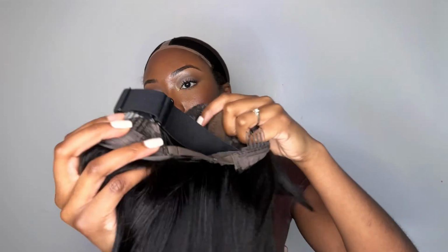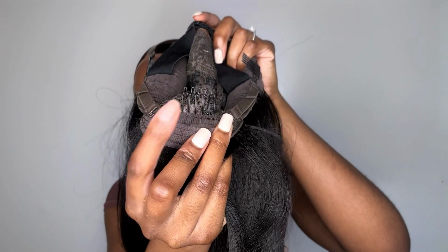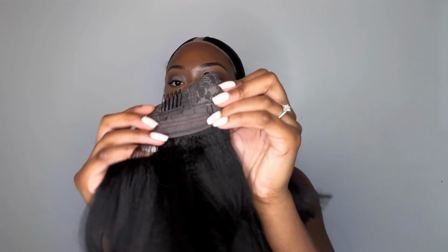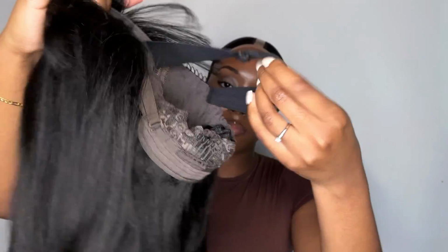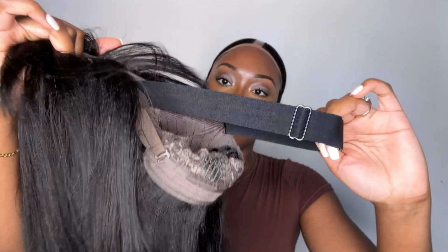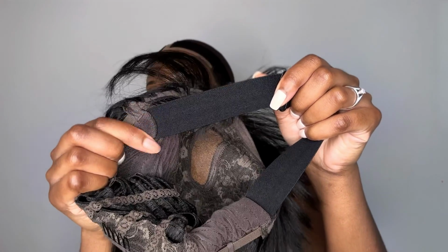This wig comes with a glueless and breathable cap construction. There are 2 combs in the front. There is 1 comb in the back. There are adjustable straps and an adjustable elastic band. And the elastic band is sewn onto the cap, so you don't have to worry about it accidentally sliding out of those little slots that some other wigs have.